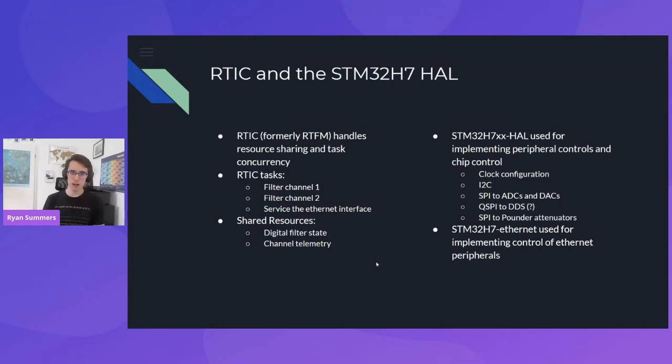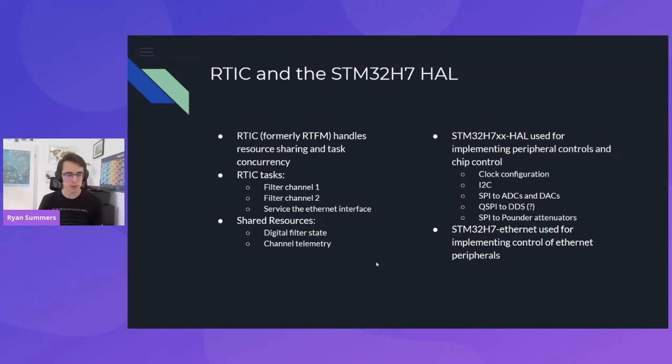We also wanted to use the HAL, obviously, for the peripheral implementations. We needed an I2C bus going to a GPIO expander that's sitting on top of the Pounder hardware so that we can control some of the IOs going into the synthesis chip. We also needed SPI going to the ADCs and the DACs on the Stabilizer hardware, and SPI going to the digital attenuators connected on the Pounder hardware. There are all of these various hardware interfaces that we needed to implement, and the HAL had ready-to-go implementations for them. The one thing the HAL did not have was the quad SPI interface to be able to talk to the DDS really quickly. We knew going into this that was likely something we were going to have to implement ourselves.